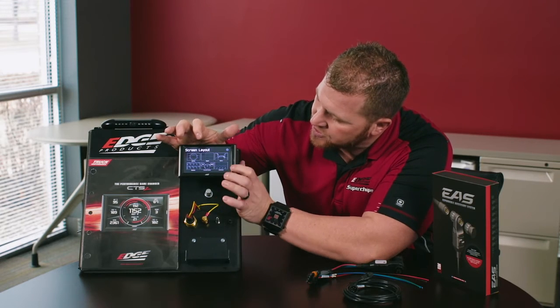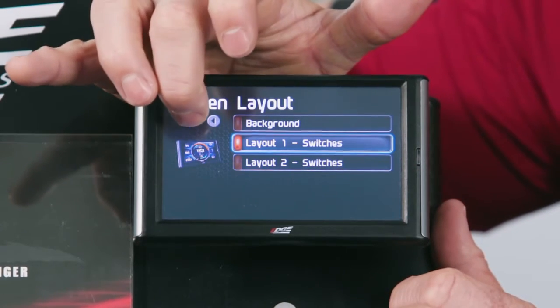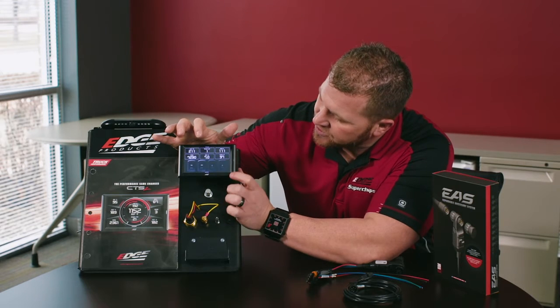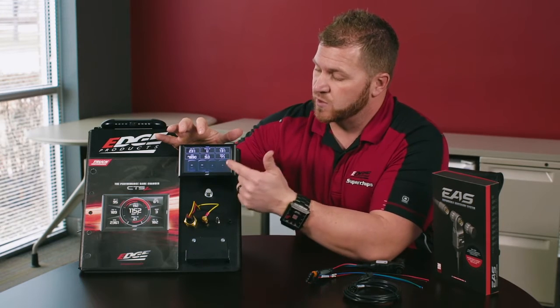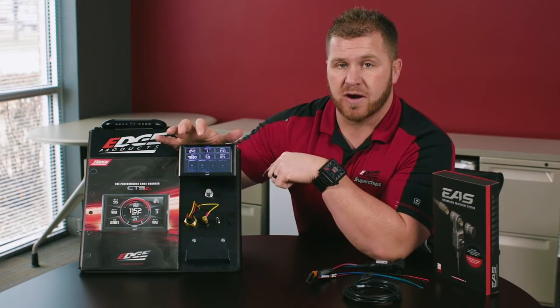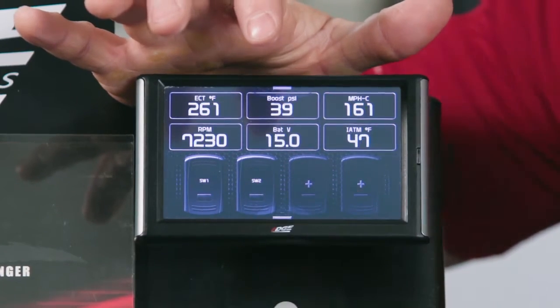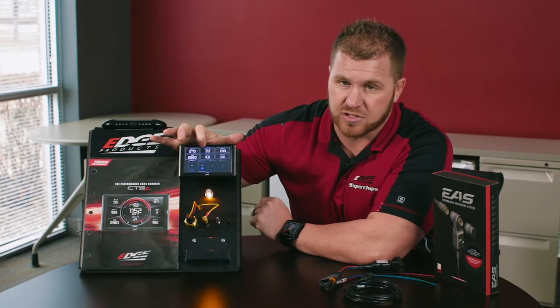So on our new layout screen, you can see the switch screens over here. You'll select it, go back, we can hit the home key, and it will go back to the main menu. And now you can see we have this new switch panel screen that we added to the CTS2. Since we have our CTS2 hooked up to our power switches currently, you can see there's switch 1 and switch 2. You can leave them as simple as that and basically toggle the switch and it turns on the light.